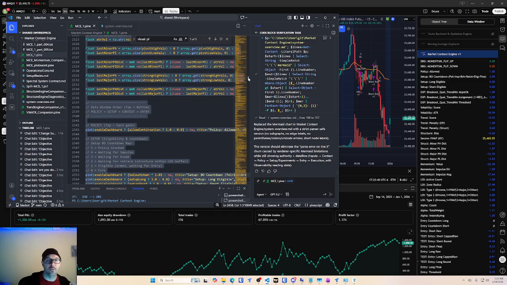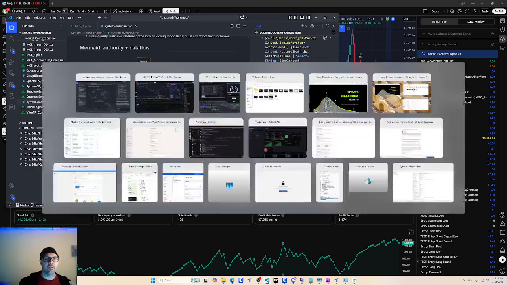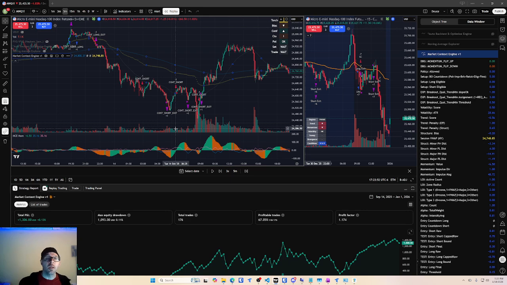It's about 2,500 lines of logic baked into this thing that I am doing my best to make sure you don't have to look at. And I'm trying to hide a lot of the complexity here on the back end to make a relatively simple indicator. And this is the only overlay over here I've got right now. This is this dashboard that just says where the bias is, what is the confluence indication, what are the context clues, are we good to make a trade, and where are we at in our journey to finding a qualified entry for something. Now down here at the bottom, this is the historical trade window.